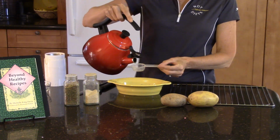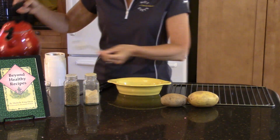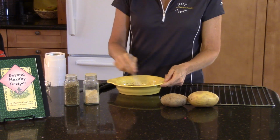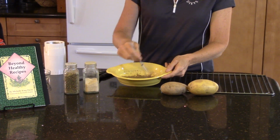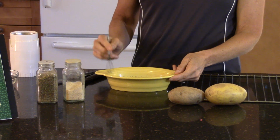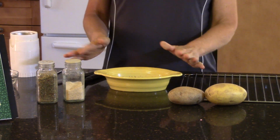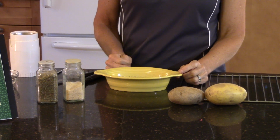And you're going to put 3 tablespoons of water to 1 tablespoon of flaxseed. And we're going to mix this up, and it's pretty liquidy right now, if you can see that, if we can zoom in on this. And we're going to let that sit for a couple minutes, and it's going to thicken up to the consistency of an egg white.